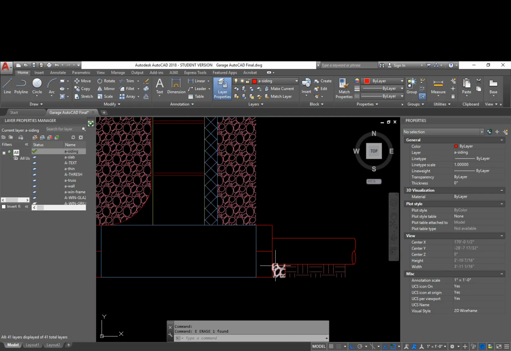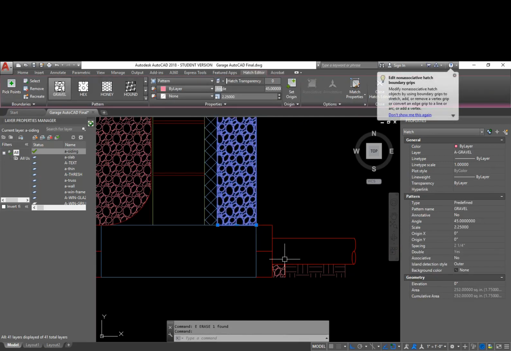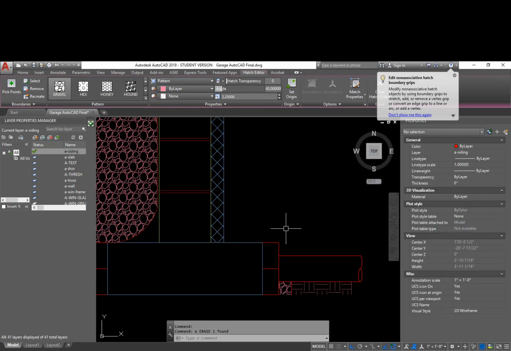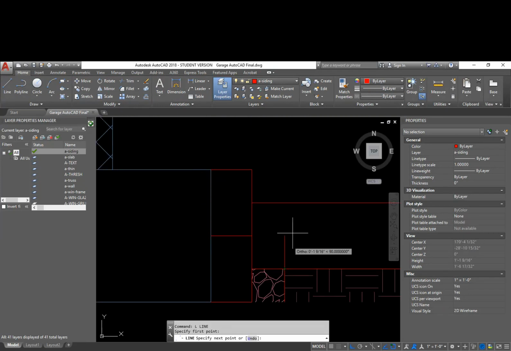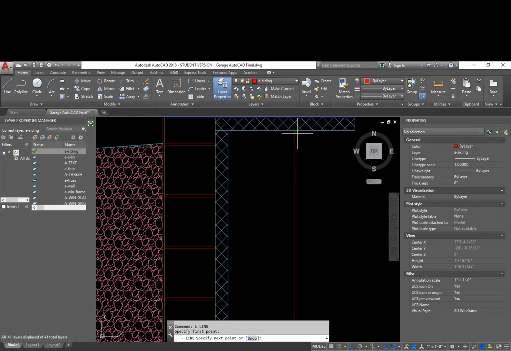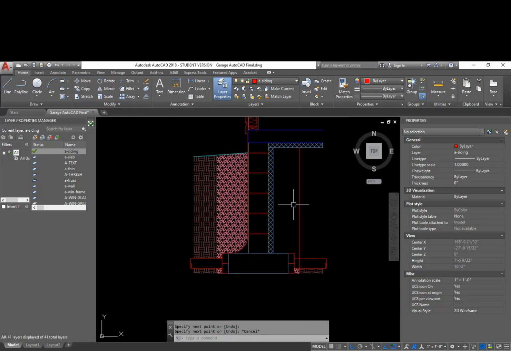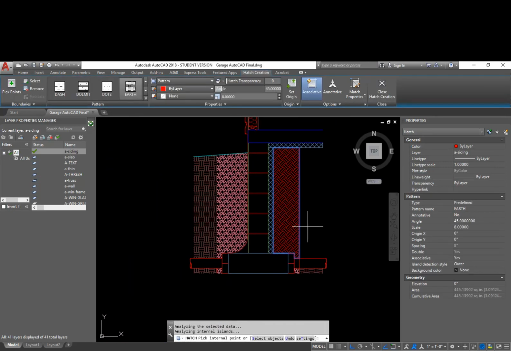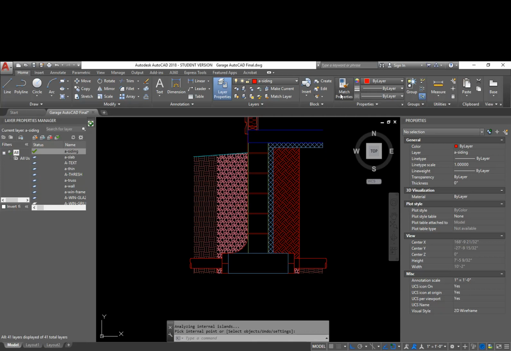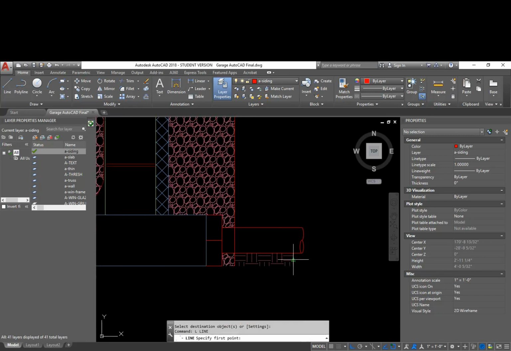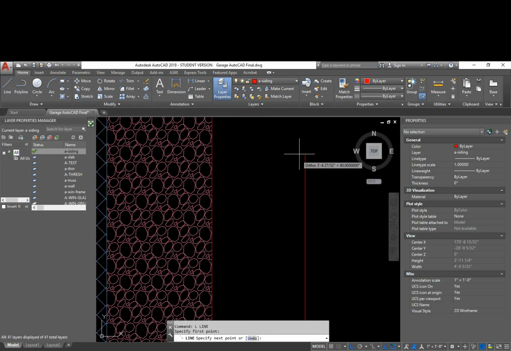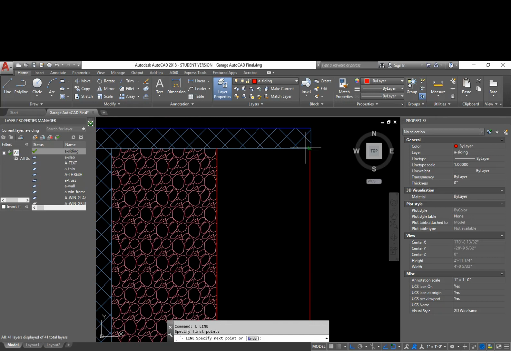So what I want to do is extend my gravel out to this point and have it come around here also. So I'm going to have to erase that as well. I'm just going to draw a line from here to there, and then I'm going to hatch that area. I'm going to match my properties, and once again I'm going to draw my line from there to there.